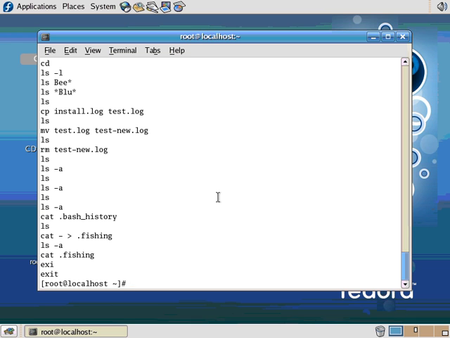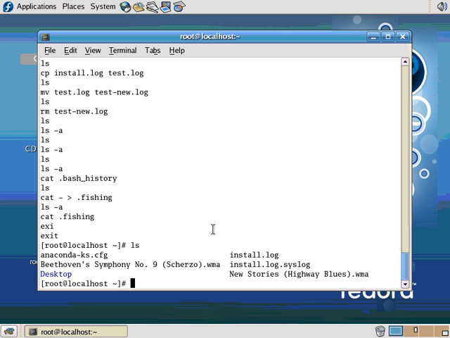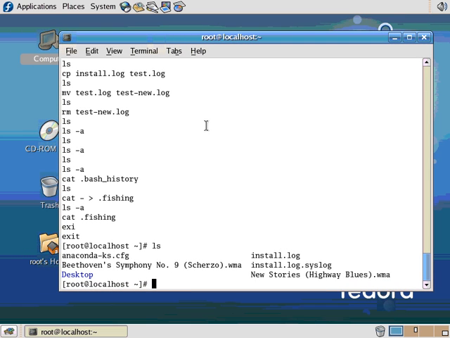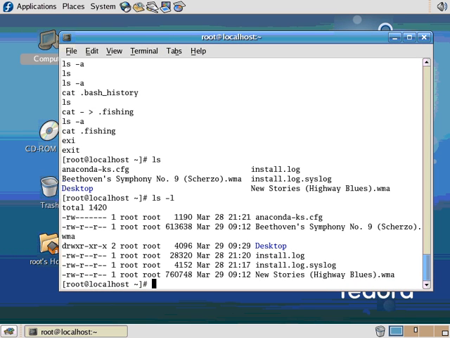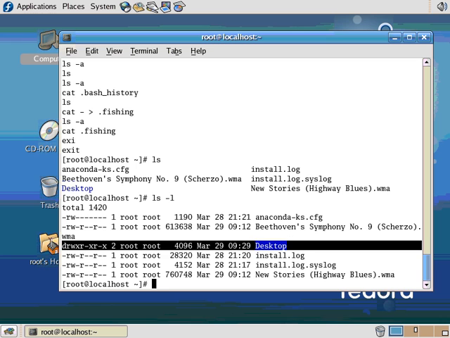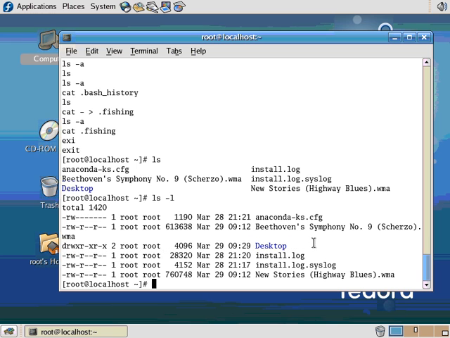So with that, let's go back and let's look at the colored files. Colored files we talked about in a previous video, but I just want to make sure that we fully cover it. If I type ls, notice that the desktop file here is colored blue. And that's because that's a directory. If I type ls -l, I can see that the desktop file here has a d over here on the left column, and that stands for directory.